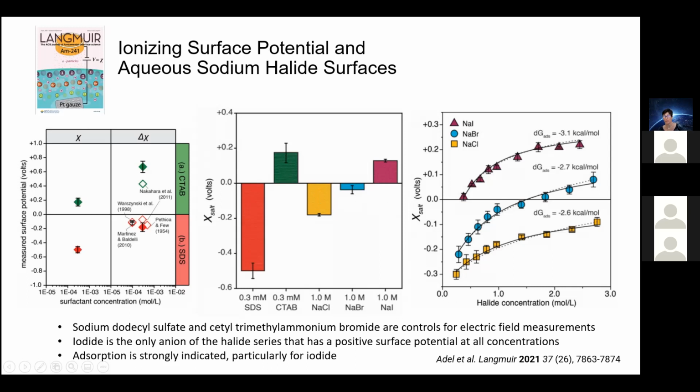And when you do this as a function of concentration, the far right is again the surface potential measured with halide concentration. You can fit these two isotherms, and you can pull out a delta G for the actual surface activity. So in all cases, even though we have opposite sign for these 1 molar sodium chloride through sodium iodide, we still get adsorption, right? So a negative delta G for adsorption of these ions to the surface. So certainly the halides, also borne out by surface potential, show this kind of behavior. This is a whole other talk, about how one interprets this data compared to very old literature though.